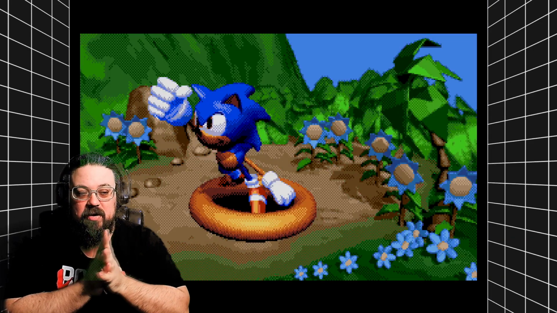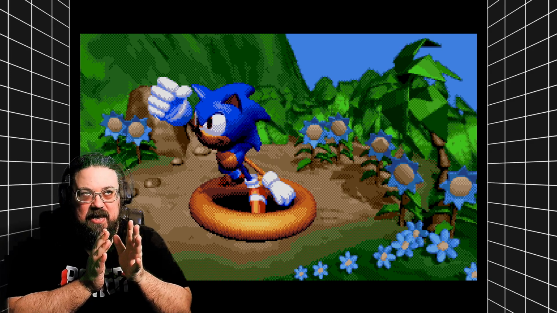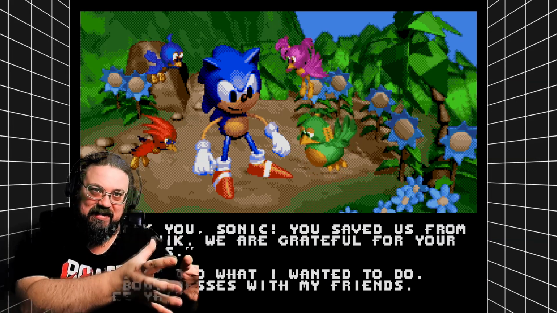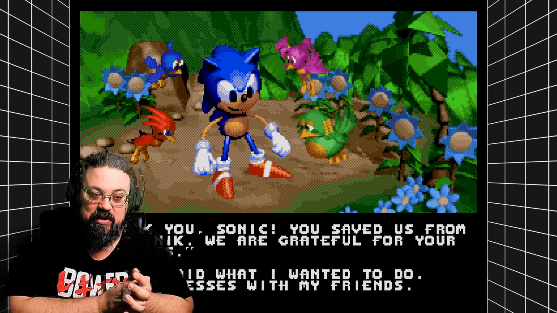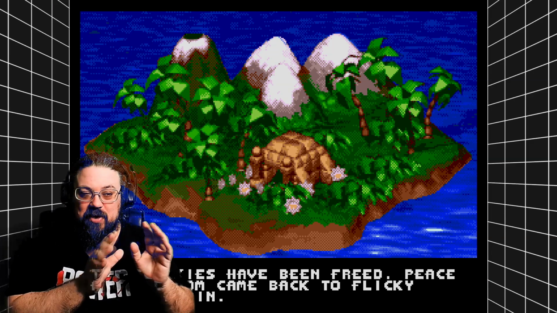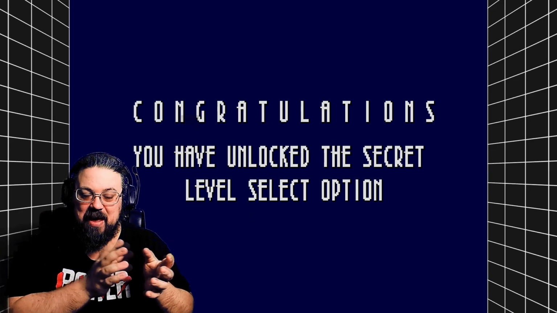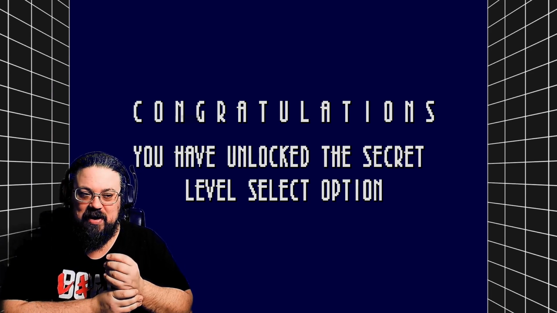But I kid you not, the first time I got there in original Sonic 3D, because obviously you've got to remember, original Sonic 3D has no level select, so there's none of this level select screen. You've got to beat the whole game in 1 go. And if you haven't collected the continues as you go through the levels, then that's it. You're done for. You don't have that ability to do anything. The secret level select option. I don't know what the secret level select option is.